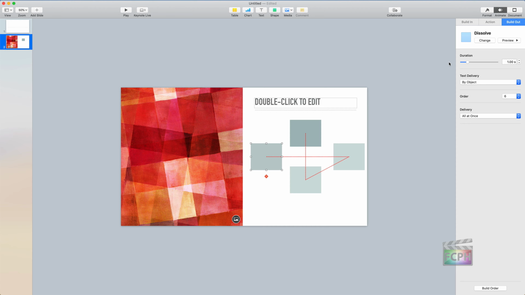So that's kind of an overview of the animation options that you have inside of Keynote. As you can see, it's very simple. There's not too much you have to do to be able to animate. It can be a little tricky getting started, but once you're in it, it's pretty straightforward. What can get tricky is when you have many animations like this for one object, controlling them. So that's what this little button at the bottom is for, build order.